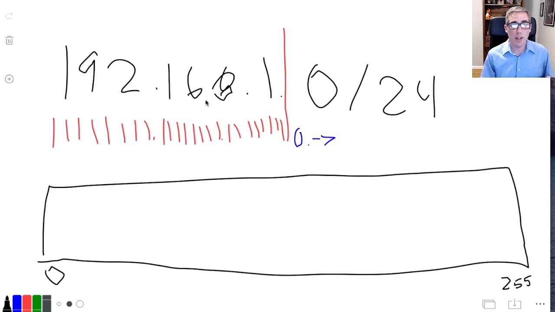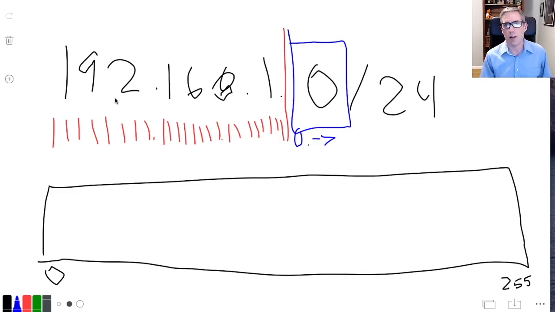In this case, all we're looking at is this last octet here. I'll do that in blue. This is the only octet that matters. Everything to the left in this case is just going to always be the same if we subnet 192.168.1. So right now we have 0 to 255, and 0 is the network address, so we can't use that number. 255 is the broadcast address. We can't use that number either. That leaves us with 254 usable addresses.